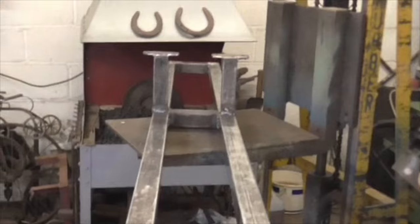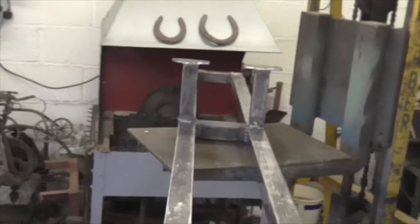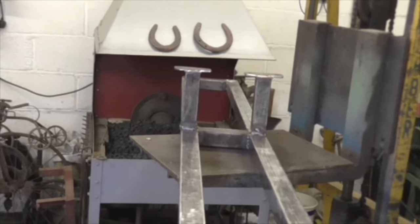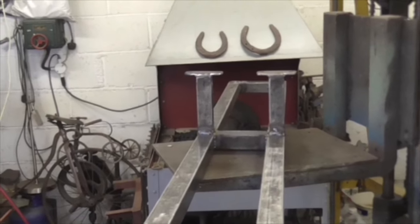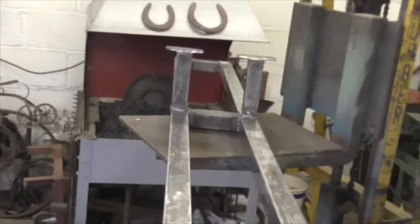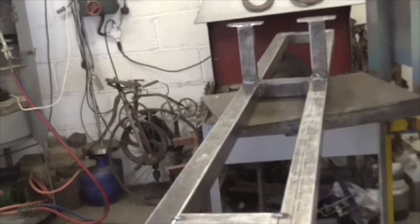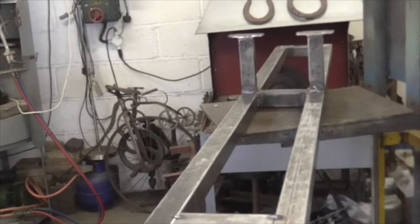There she is, folks, all welded up. And when I say welded, I mean that in the loosest sense of the term. But it's stuck. It may not be pretty, but it's strong. It gets prettier. I don't get enough practice at welding, right? I do little bits here and there, and I'm very good at filling holes in. But it'll grind up. Grinders and paint make me the welder I am.